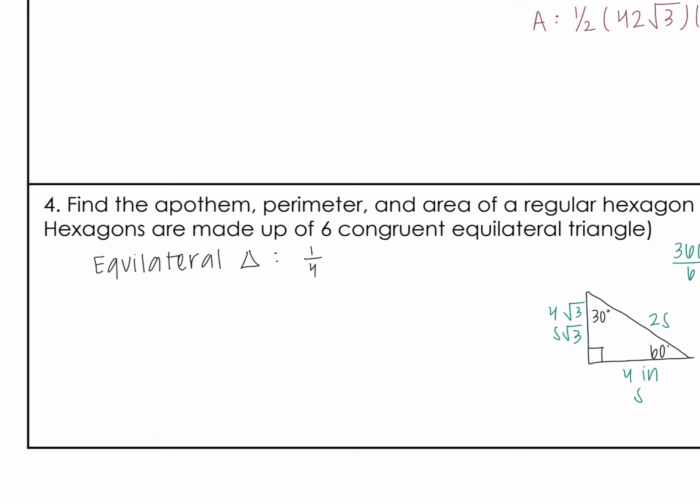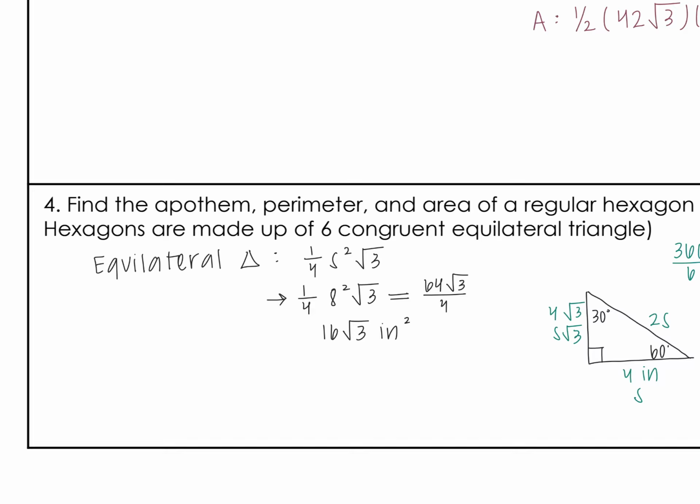And so if you recall, we've had a lesson over the formula for area of an equilateral triangle is going to be 1/4 your S, your side squared, times √3. So plugging into that, I would have 1/4 of my 8 squared √3, which is just going to give me 64 √3 over 4, and that's going to simplify to give me that one equilateral triangle will have an area of 16 √3 inches squared.